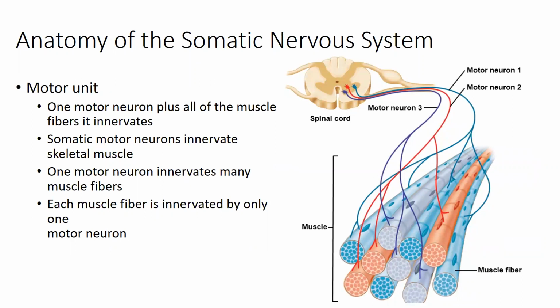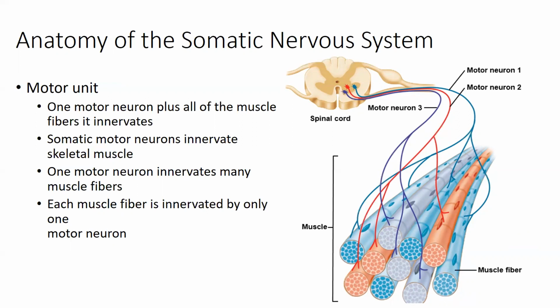Now, when you look at the neuromuscular junction, we have what's called a motor unit. In the somatic nervous system, there's a motor unit, and that's going to comprise a motor neuron and the muscle fibers that it innervates. So a single motor neuron, such as this one in blue, that's motor neuron 1. You can see it ends off in several different axon terminals, and then we innervate different fibers. So that goes back to that question you saw at first. One motor neuron, for example, let's take 2, is going to have several axon terminals innervating more than one muscle fiber.